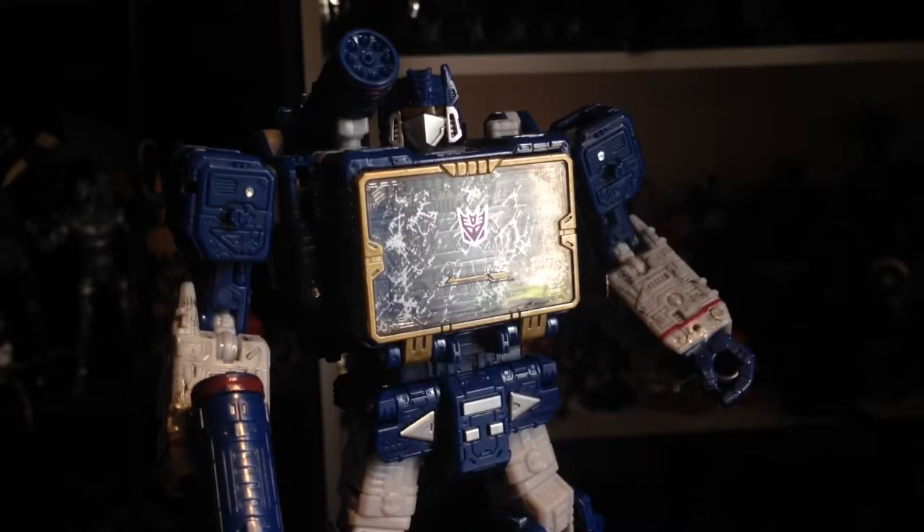Hello Siege fans, this is your beloved soldier of the inverted cross, Rip, full-blown freak show, aka the Gold Member, here for another Rip's Robot Mode Reviews. Today we're going to look at a figure I was very excited to get: Transformer Siege, Voyager Class, Decepticon Soundwave. Like Starscream and Megatron and pretty much everything, this is just one of those lines.